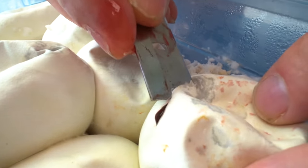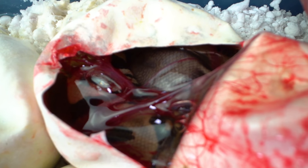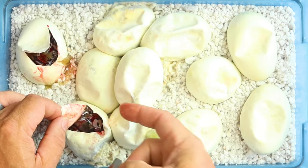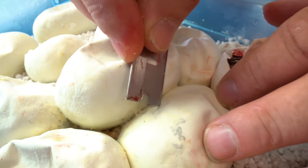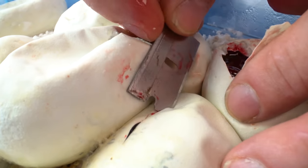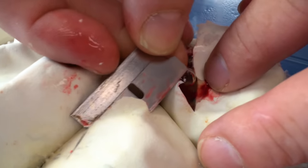Oh my goodness, 2 would be nice. But 1 is amazing. Don't get me wrong, 1 is amazing. Okay, so it looks like we have a little lori leopard ball python, which is great. I mean, the building blocks, right? The mom is a lori leopard, so that's important. So let's just keep on going. Now, keep in mind, we could get super loris without leopards too, which would be really cool too. And that's only a 1 in 4 shot to get a super lori. But no, let's not do that. Let's just go ahead and get another super lori leopard.